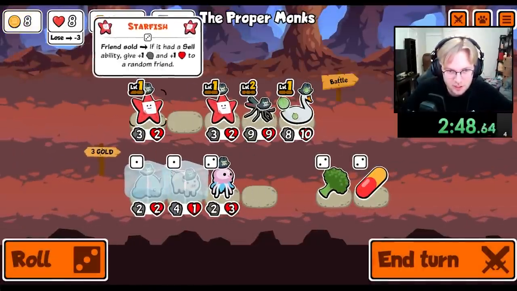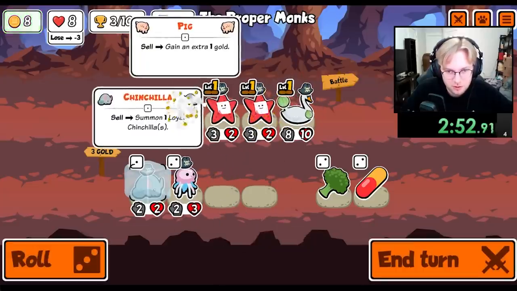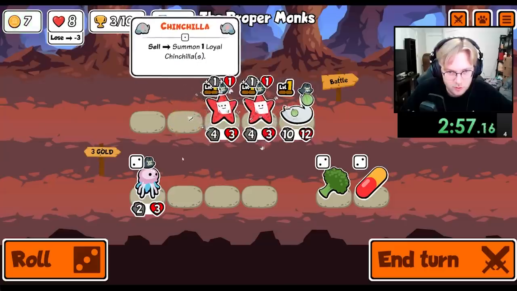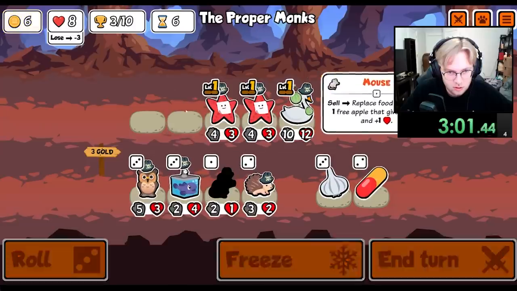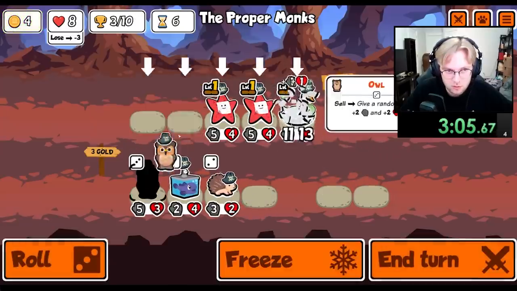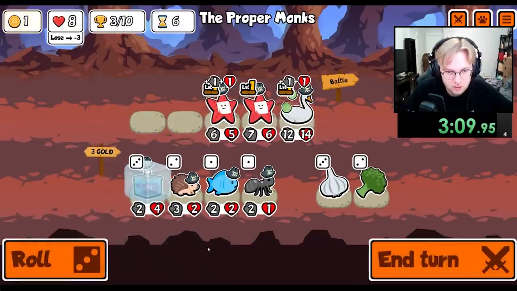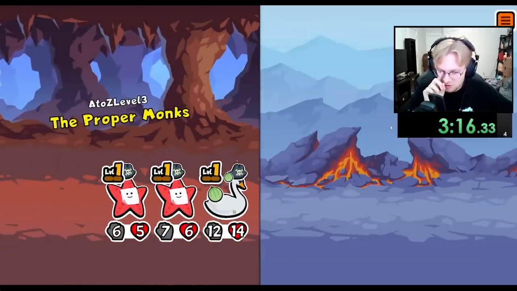Alright. I think it is time that we give up on you and we just go double starfish. Maybe go triple starfish if we find it. Let's see. That's a good sell. Do that. That's a good sell. We can level up a starfish. You become the very thing you swore to destroy? Exactly.